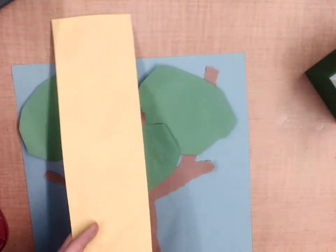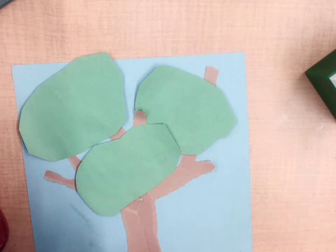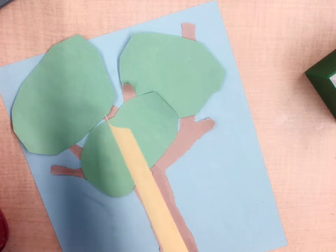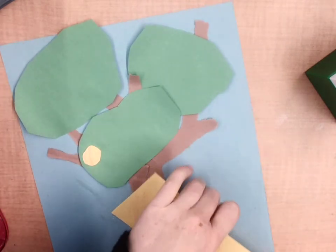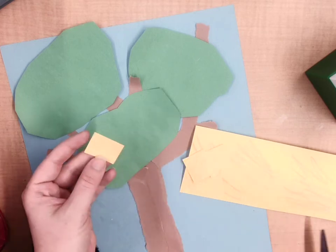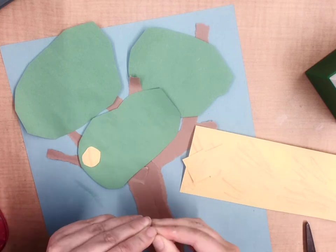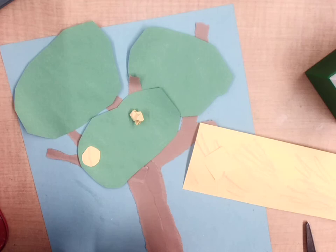Now, you can make apples in two ways. You could go slow and careful and cut out round apple shapes and stick those apples on. Or you could cut out squares and then ball your squares up to turn them into round apples. That way they kind of stick up and round like real apples.